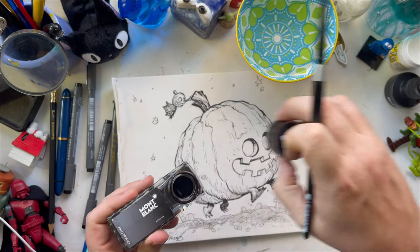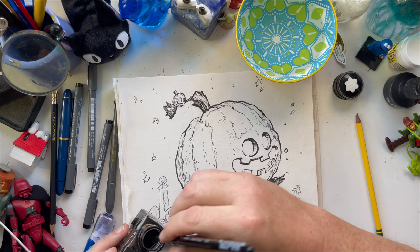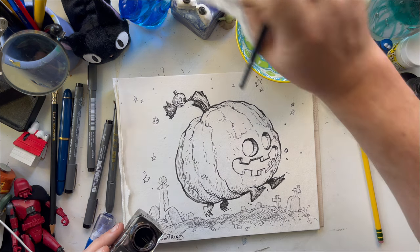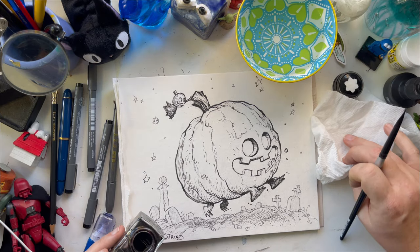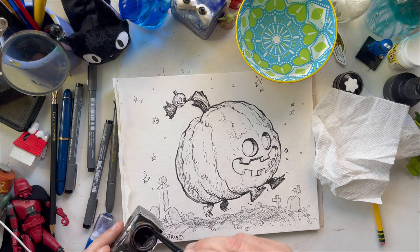Montblanc Oyster Gray. Kind of a watered down ink, but it can still get really dark if you let it. And I love that because it can get dark. I can even darken it in Photoshop if I need to. But it actually lets the line show through. Let me see.